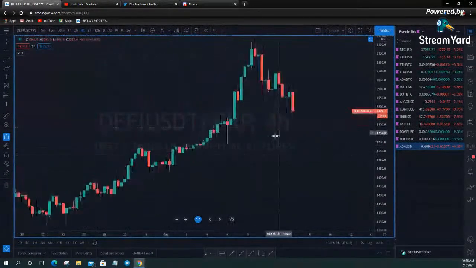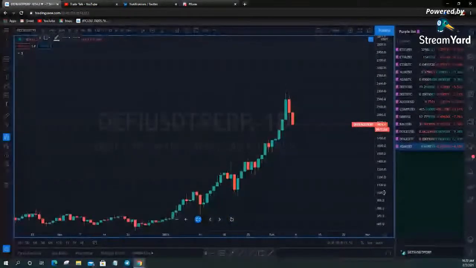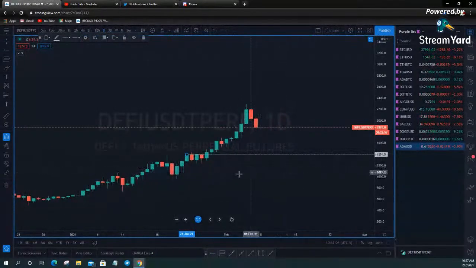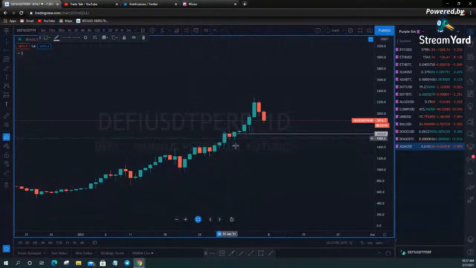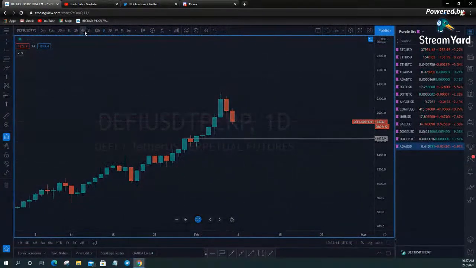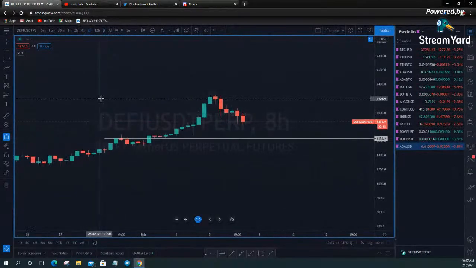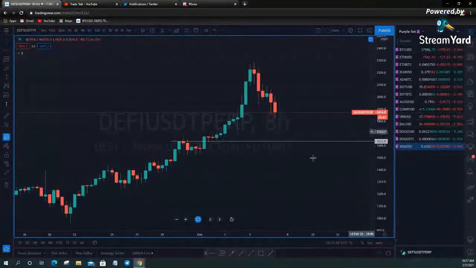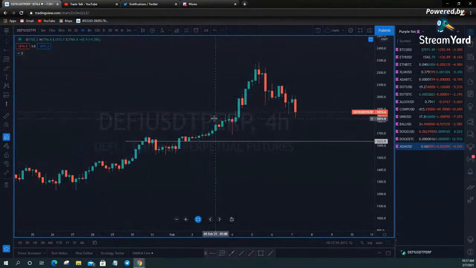All right. Gotcha. There's DeFi looking bullish. DeFi is super bullish. Brandon's been talking about DeFi coins like crazy, so they're bullish. This is a daily chart. So your first area for support test and hold is going to be 1633.90. That's if it gets back down there even. Let's look at 8 hours, see if we got any. We don't really. The only 8 hour we have is right above this line. It's hovering above it. So it's possible that this line comes into play. It is a daily level. Daily levels, I put more weight on. You got one right here on a 4 hour. You're currently testing it.